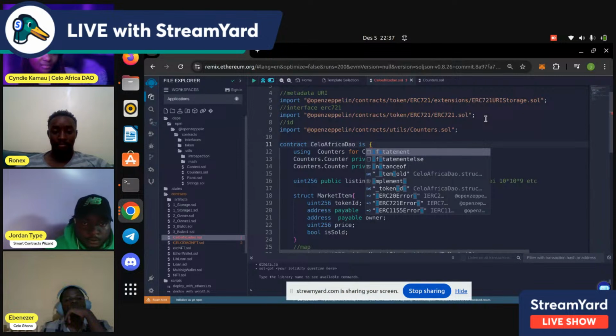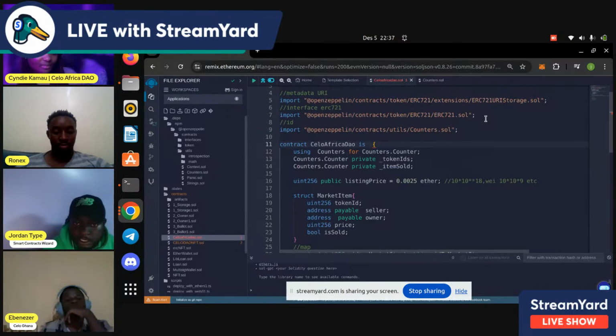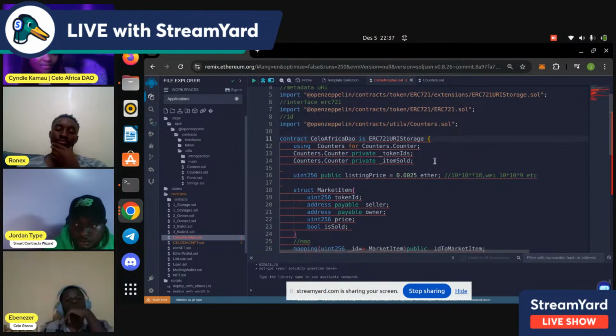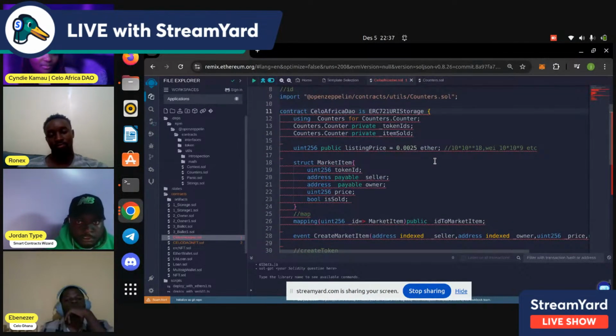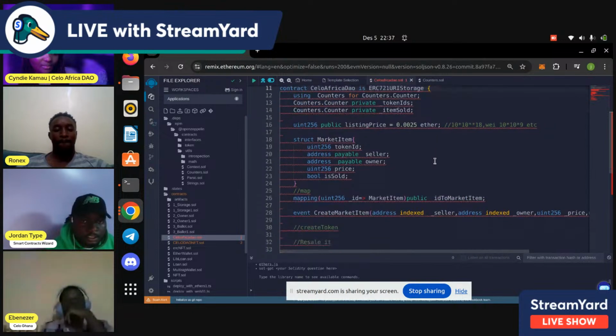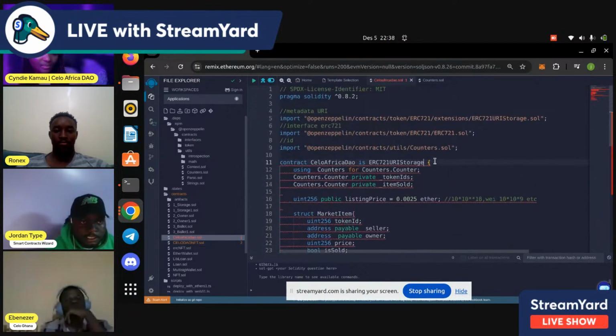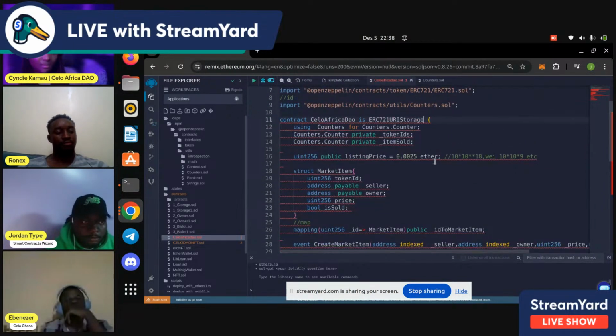So maybe as you inherit, we can add more. I think the guys who have gone through the object-oriented way know there is inheritance, there is encapsulation, and all those things.